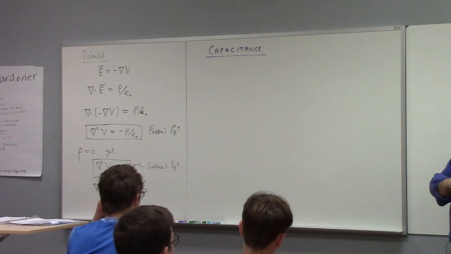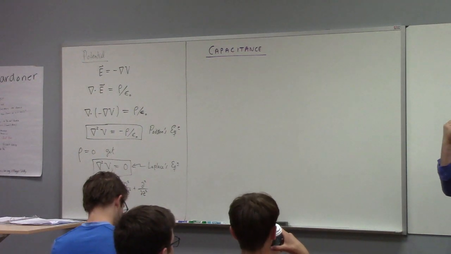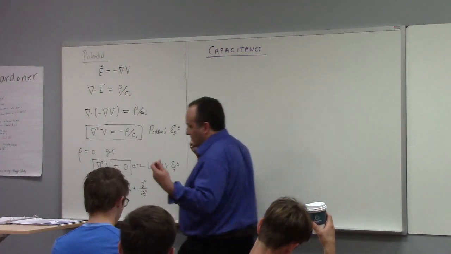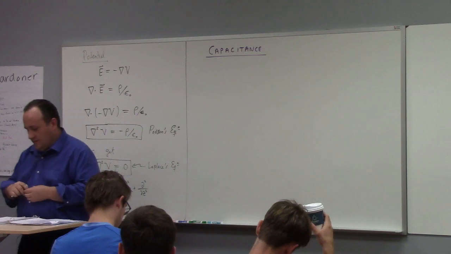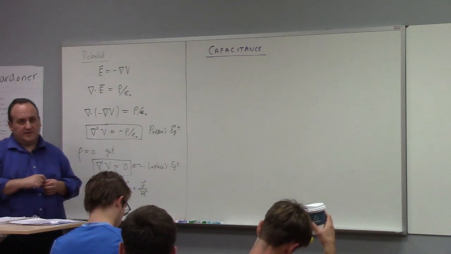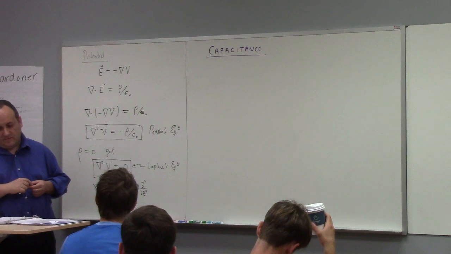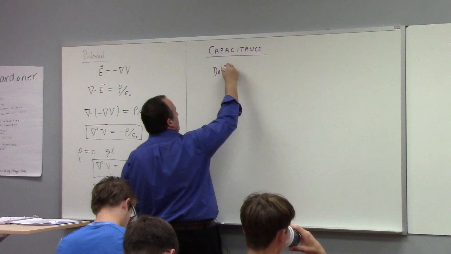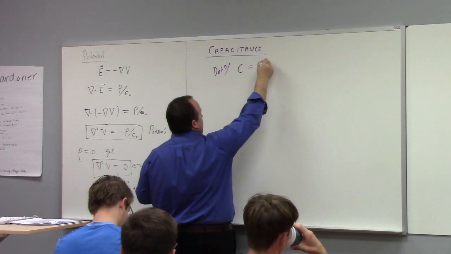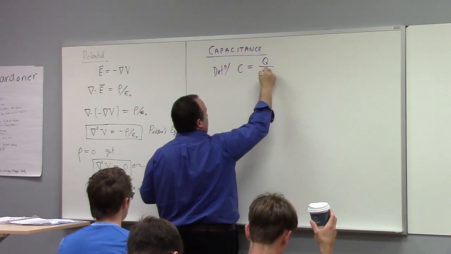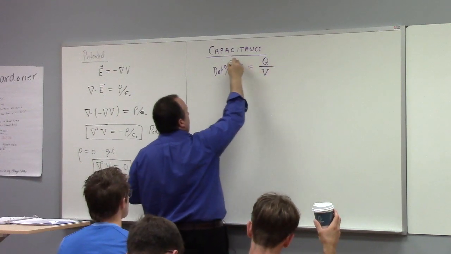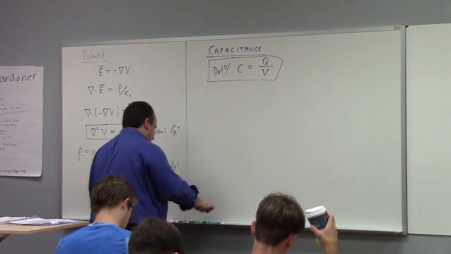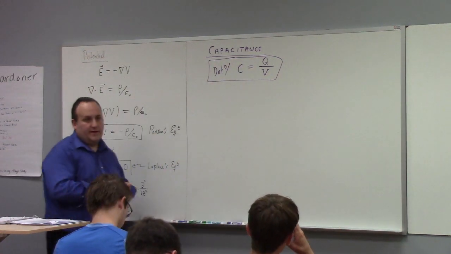But then the question is, if you put a charge of Q on the one conductor and a charge of minus Q on the other conductor, well then, if you take the ratio of that charge to the voltage, we define that to be capacitance. So, by definition, the capacitance is equal to the charge divided by the voltage. Now, I will make that a little bit more precise with examples, okay? So I gave you kind of a vague paragraph about what was meant by that.